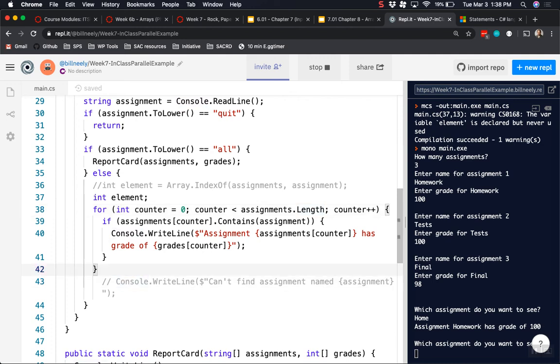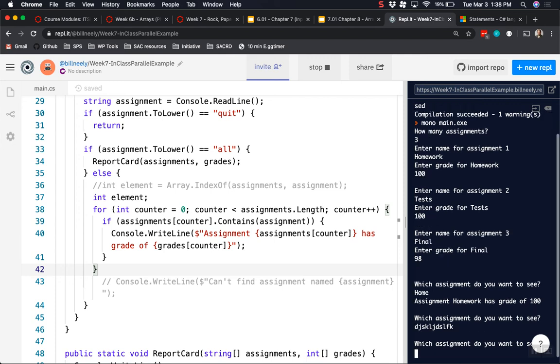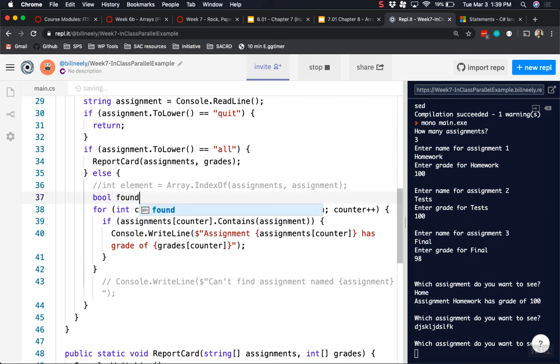Now, the last thing is that if I type something that's not found here, I don't get any response. But I want a message that says, hey, I didn't find that. So I need to keep track of whether or not I printed something. Up here, I'm going to say bool found equals false, lowercase f.